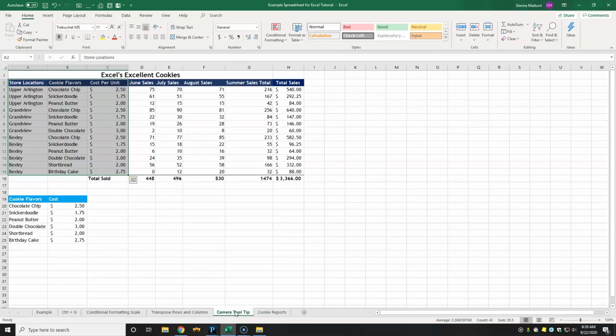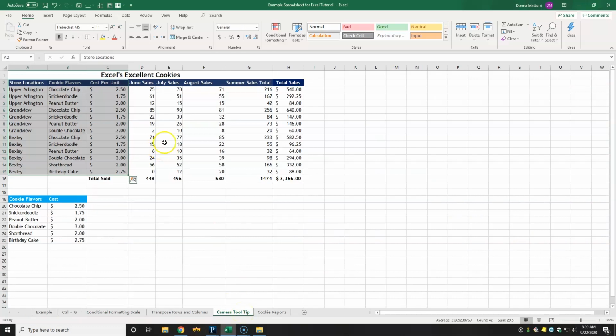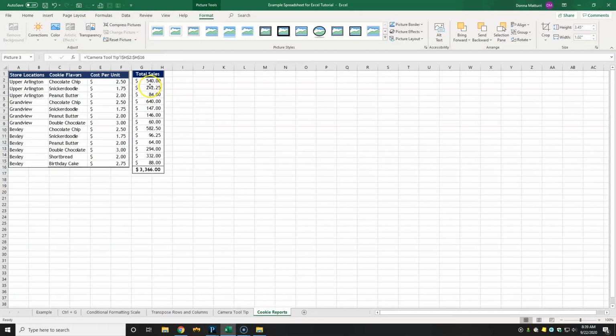So I can use the camera tool to go back to other sheets and capture data in a similar way. I can do other areas of the same data. I can go to different sheets that have something that might be unrelated to the data that I'm using. Like I said, you can think of this as building a report dashboard so that everybody who sees it gets a highlight of what data you're trying to represent.